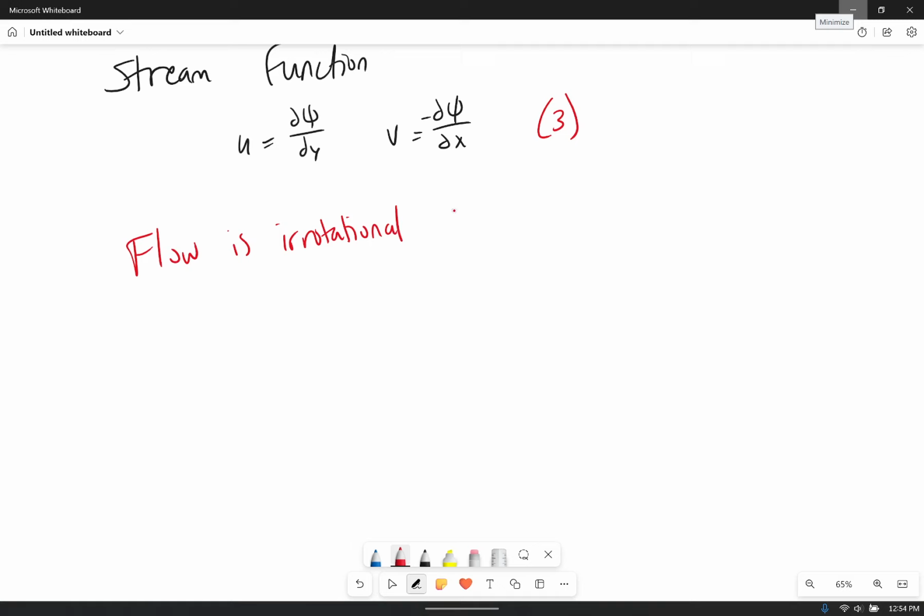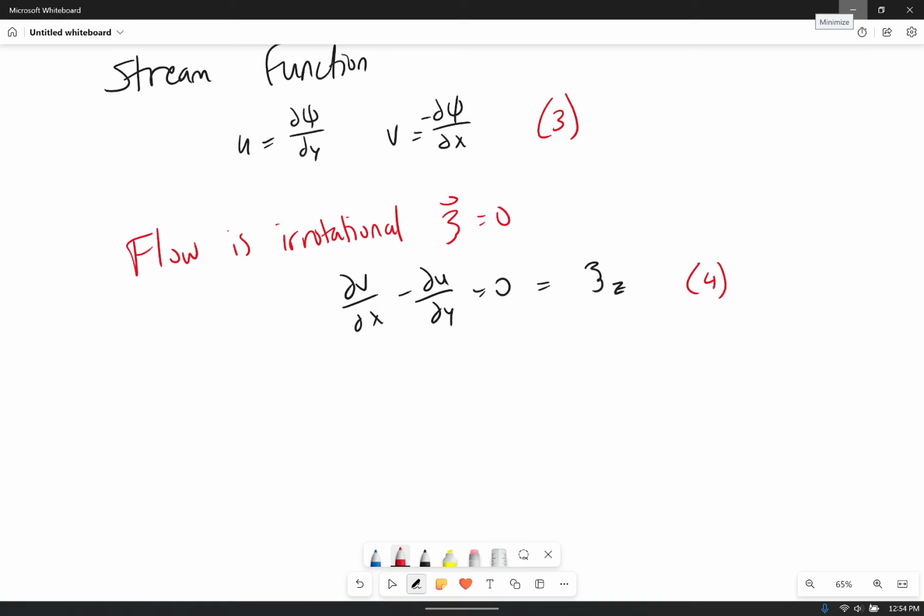And if it's irrotational, it means our vorticity is equal to 0. And if our vorticity is equal to 0, we can actually relate together our gradients, and we get something like the following. We get ∂v/∂x minus ∂u/∂y is equal to 0. Just so you know, this would be equal to the vorticity in the z direction. Because it's two-dimensional, we only have one component to the vorticity. Otherwise, if it was three-dimensional, we'd have 3 components. Okay, but getting back to it, we see this right here, and so this can be called equation 4.